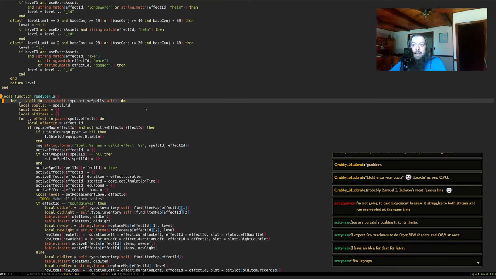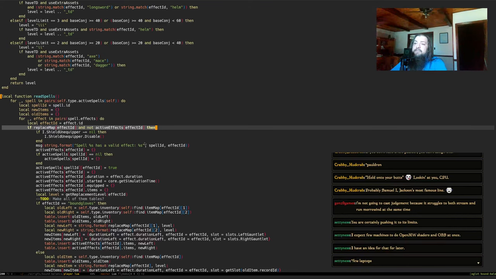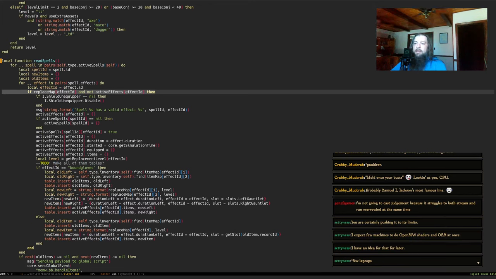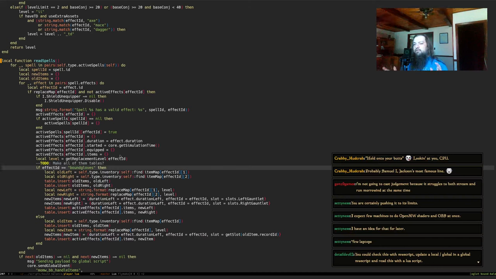through the player's active spells, and each active spell has spell effects. I know it's a little confusing. So you have an active spell, and a spell certainly has one, or perhaps more than one, effects. We loop through the effects, and we say, okay, if this is an effect that we care about, start doing the magic. There are several effects that we care about. For bound gloves, we have to have special handling because that's the one that has two items.